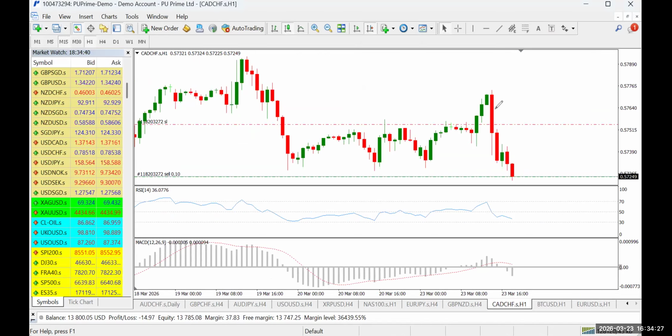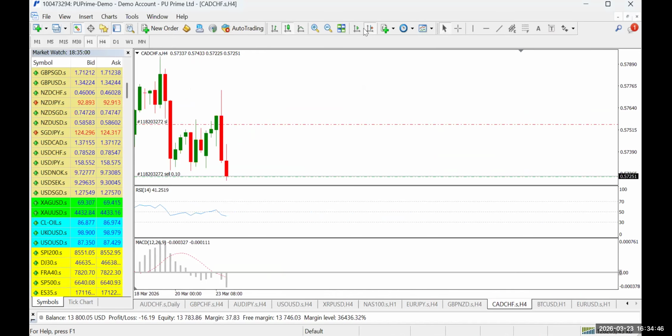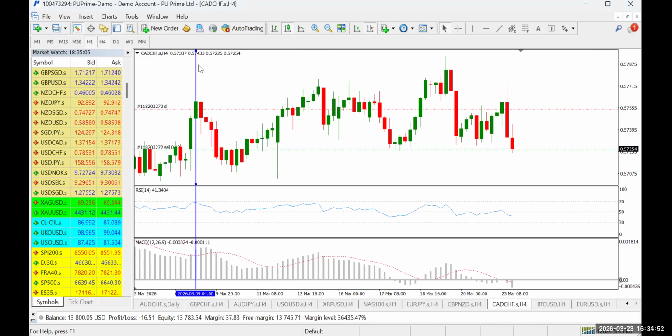So that means in the last, how many hours now? 1, 2, 3, 4, 5. In the last 5 hours, CAD CHF has been bearish. It's been selling. Now, if we go to a 4-hour time frame, which is H4, this is H4 here. Every candle represents 4 hours. 4 hours means there can be 6 of it in 1 day. So this is also telling us that for quite a number of 4-hour candles, the market has been in an overall bearish direction. And on like that, I think I'll stop with the daily time frame.